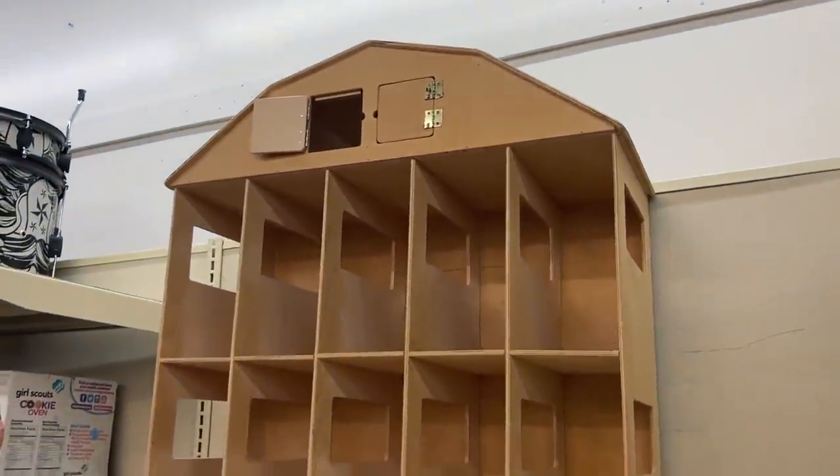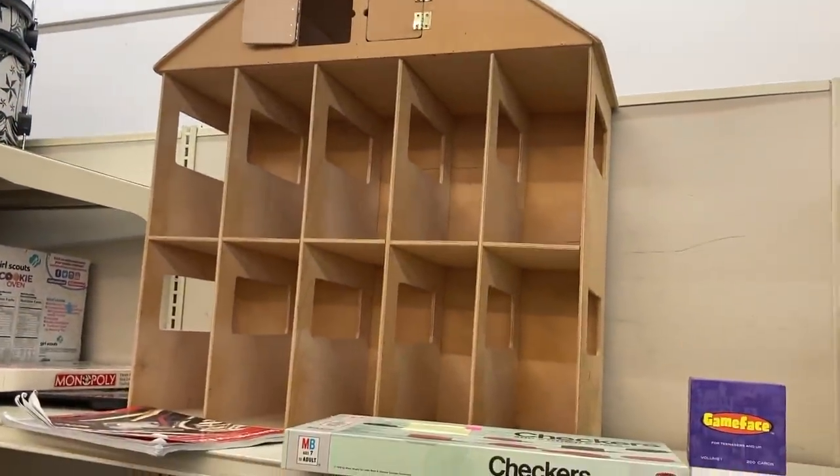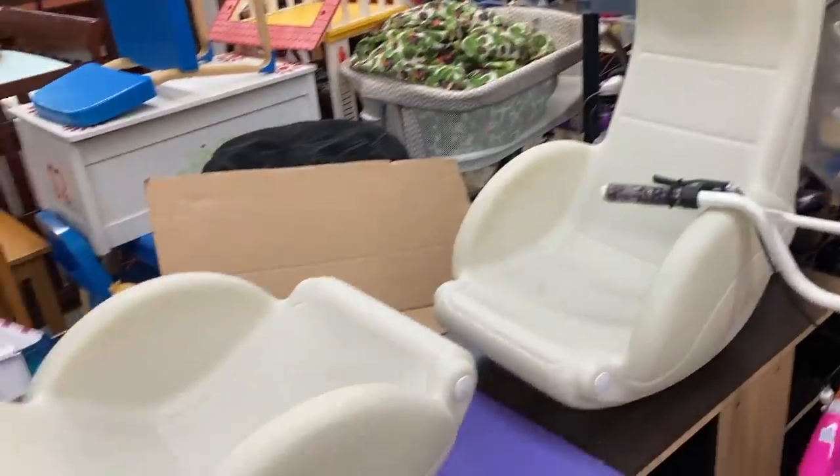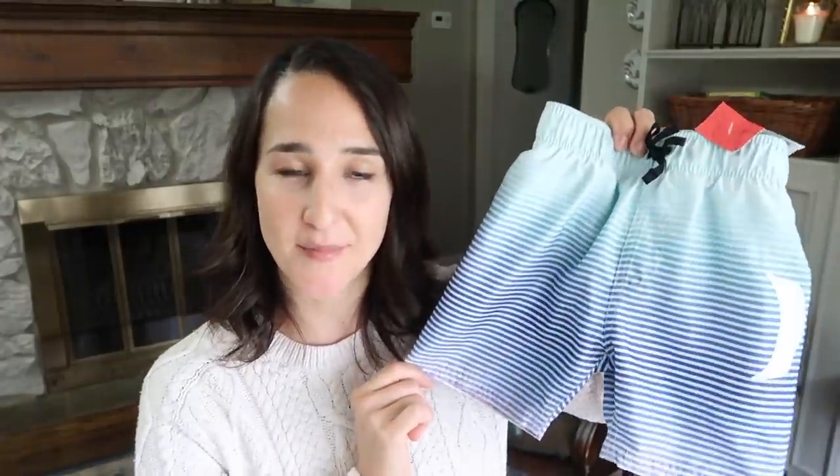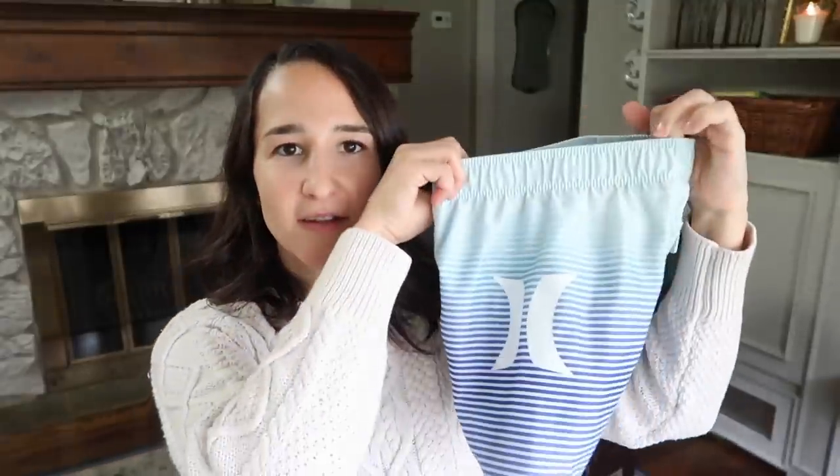This wooden horse barn was also really cute. We don't have many that are this size, and I thought these little rockers were cute but they were kind of big and bulky. Also for my son for next summer I did get him a bathing suit — this is a Hurley bathing suit with the little Hurley pattern on the side. His from this summer is so muddy — he definitely lived his best life in it — and I only paid $1.50 for this one.